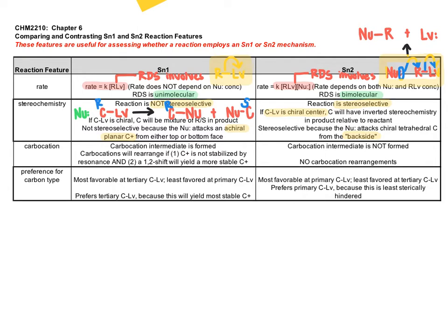And you should be looking for that so-called 1-2 shift, meaning the migration of a hydrogen or a methyl group by one position in the following situation. Look for a rearrangement if the carbocation is not stabilized by resonance. If the carbocation is stabilized by resonance, resonance is the most important factor for stabilizing, more important than induction. And so you would not do a carbocation rearrangement if there is resonance to move that positive charge around. And you'll generally have resonance in situations where that carbocation is allylic.